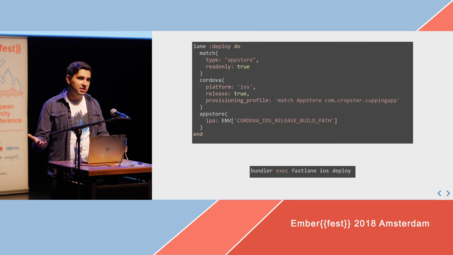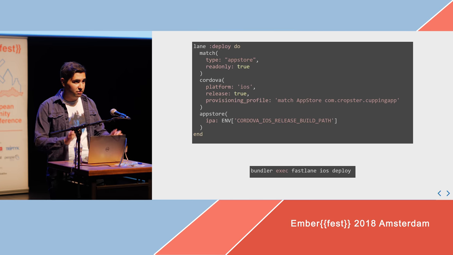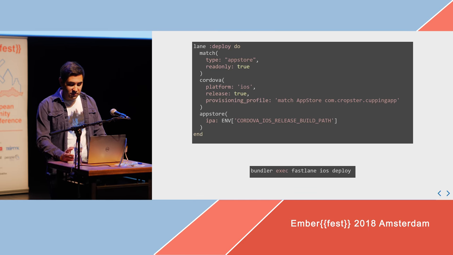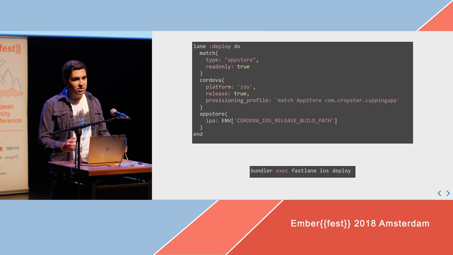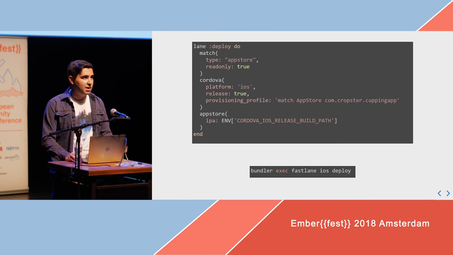And it is automatically deployed to TestFlight, and all our testers can get it on the phone immediately, and it just works. It's really awesome. And you can just call this with bundler exec fastlane ios deploy. And then we have some equivalent things for Android that look basically the same. However, you still need a MacBook or something like that to actually execute this command for iOS.